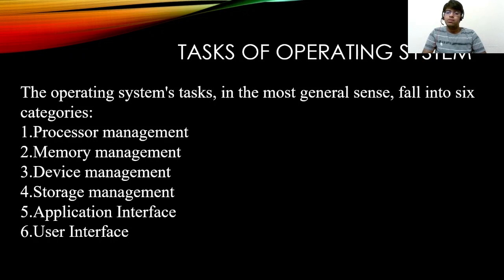Fourth one is our storage management. As we know, storage is very critical for an operating system to run and perform its tasks. So it manages the storage-based problems as well. Then lastly, the application and user interface. Without an interface, the user can't communicate with the device, and the operating system is responsible for managing these interfaces.